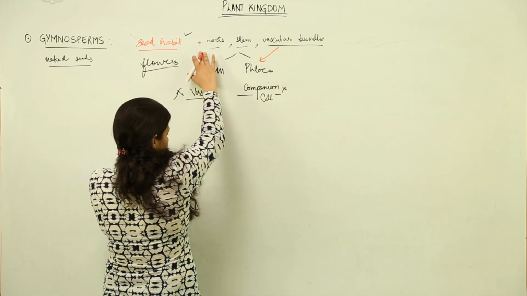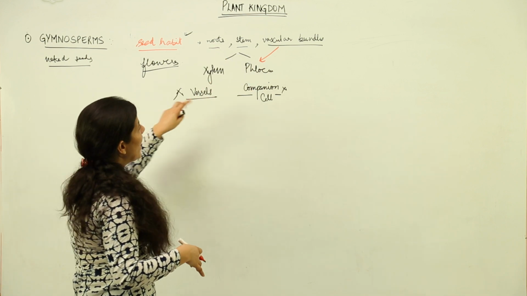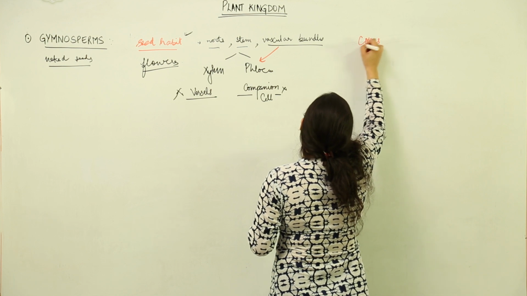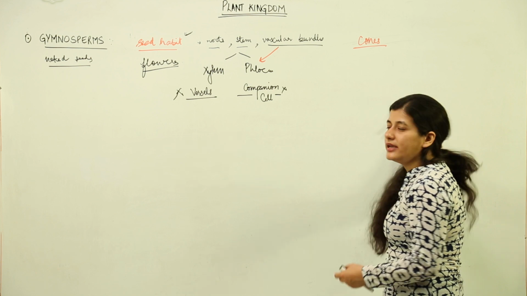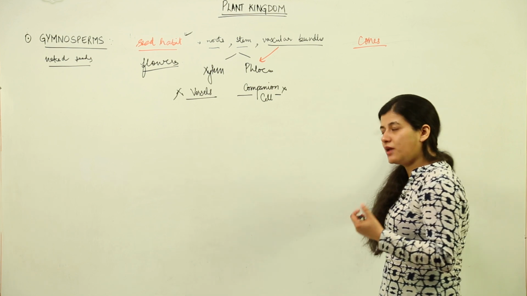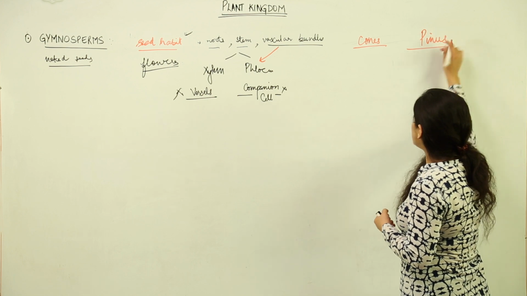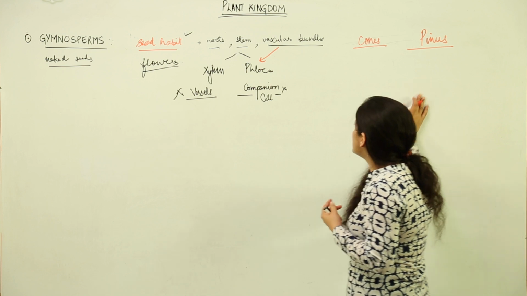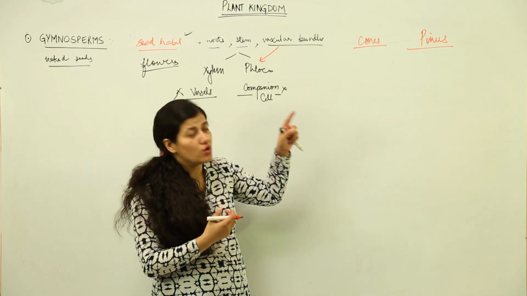So inside the plant we have roots, stem, and vascular bundles, and there is one feature that is known as cones. In your trip to mountains or hilly areas, you might have seen that trees like pinus have cones present in them, and you might have eaten chilgozas, which are a dry fruit extracted from pine cones.